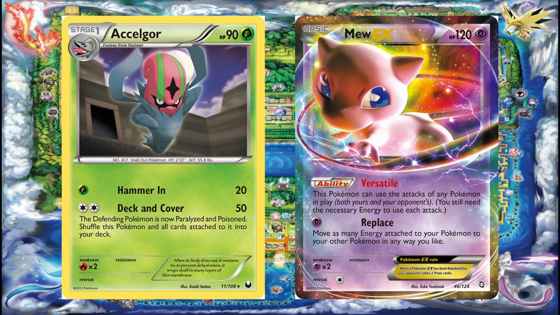And what that attack did was deal 50 damage and then poison and paralyze the opposing Pokemon, though Excelgor would then have to shuffle itself back into the deck. On its own, Excelgor was a mediocre card because it would constantly have to be searched out, and then evolve to continue its attack, but Mew was more easily usable, as it did not need to evolve and could be set up in a single turn.